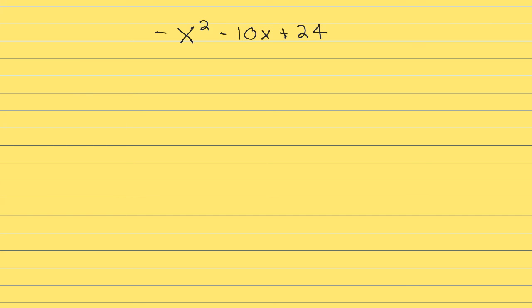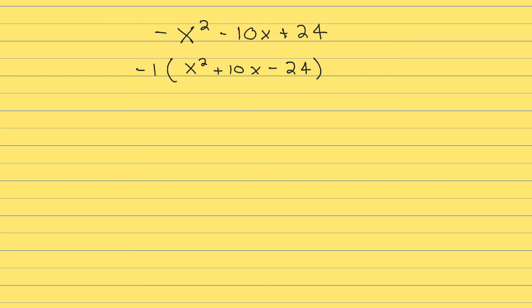Okay, so this time I have a negative leading coefficient, all right? And even though there's not really a number I can divide everything by, I don't want this thing to start off with a negative, okay? So if this happens, what I'm always going to do is factor out a negative 1, okay? So negative 1 is a common factor of all of these terms. If I pull that negative 1 out, it's going to flip every sign, okay? So I'm going to have x squared plus 10x minus 24.